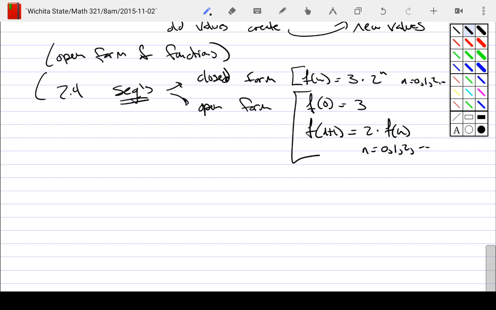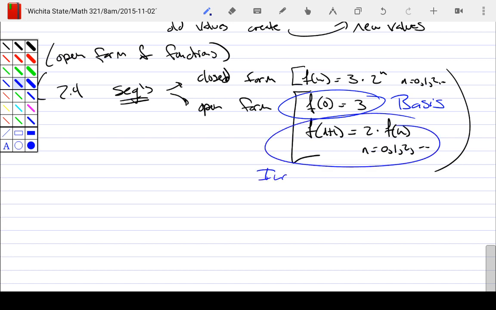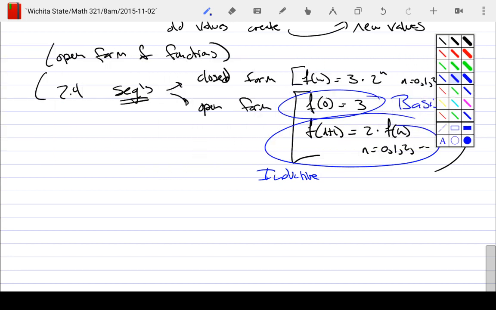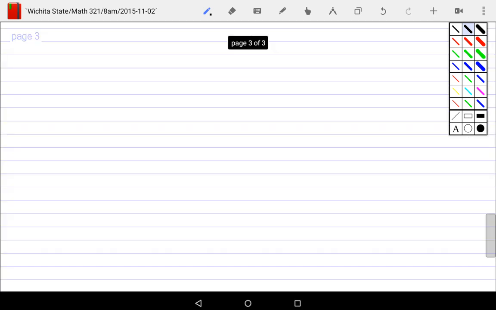The open form from this particular section ends up being, if we look at this and say, well, wait a second, I could relabel this. This looks familiar. That would be the basis, and this would be the inductive component. So we've already done it, and we're just going to change our terminology. What we call the open form, we're just going to say, well, wait a second, this is induction. And since this is induction, there are actually two different terminologies that we normally use for such things.